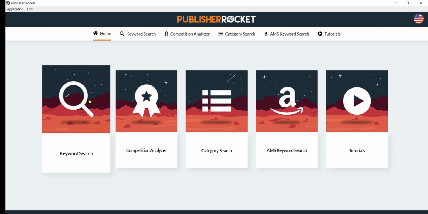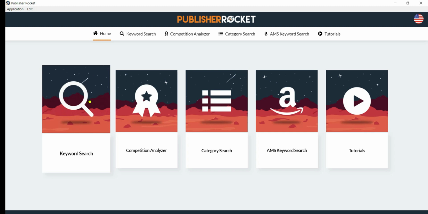With the keyword search module, you're going to get some really good data that you can apply to your marketing strategy. It doesn't matter if you're new to Amazon or not, there's something called your 7 keywords, basically. You can use this module to help you figure out what those keywords are that you want to use.